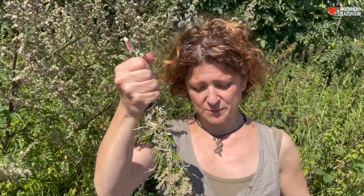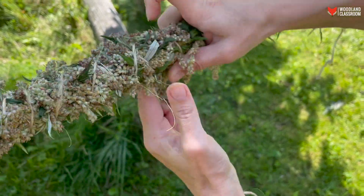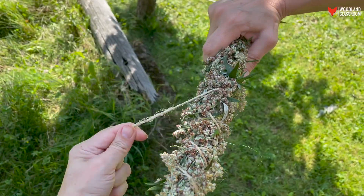Another interesting use which is really easy to do is to make your own smudge stick, much like people use sage for. People would use this to smudge and smoulder and cleanse an area of evil spirits and protection from anything untoward. Very simple to do — get some natural string, take the top third of the plant in a bunch of around six to ten pieces, tie a knot in the top, wind it round clockwise, then back to the top anti-clockwise so it's nice and tight. Hang this up to dry for a couple of weeks and there you have your smudge stick.